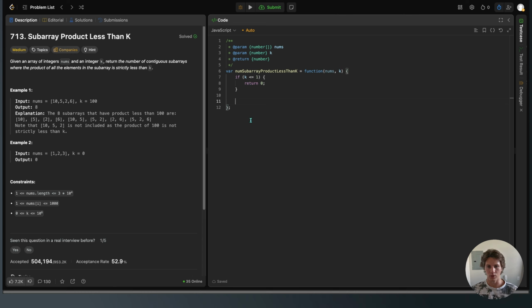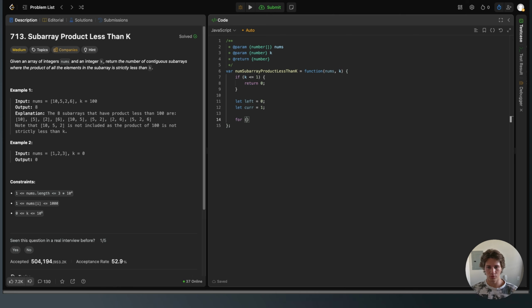And we're going to use the sliding window technique to figure this out. So our right bound will take the count of valid subarrays in between our left and our right bound, and we will update our answer accordingly. So go ahead and initialize my left, and then we'll do let curr. Here our current is counting the current product of the array that we're on. We're going to initialize it to 1 because, since we're dealing with multiplication, if we set it at 0, everything would just be 0. So we need to set it to 1.